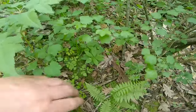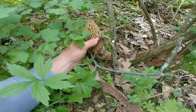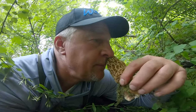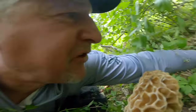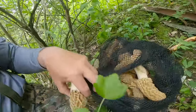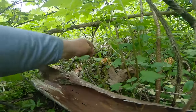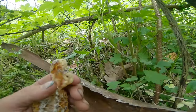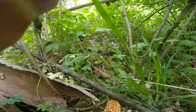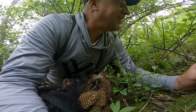Look at that - there's just everywhere. Every time I move my hand, oh, there's another one right here! I love the smell of that. There's another one here, oh man. Look at this - every place you look, you find them. I'm loving this. There was one I just passed, too - look at this, man. Oh yeah, there's another one right here. Oh my gosh, it's like every place you look you find them.